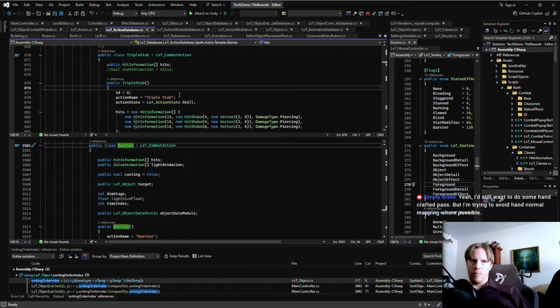Trying to avoid hand normal mapping where possible. Yeah. I'm not a fan of normal mapping for pixel art that much. I think it's too high resolution, but I'm kind of a pixel art purist, I guess. So I'm not a huge fan of the look of Octopath Traveler and stuff like that.